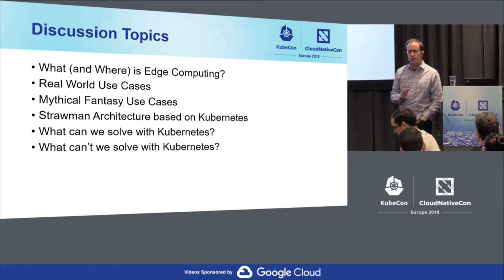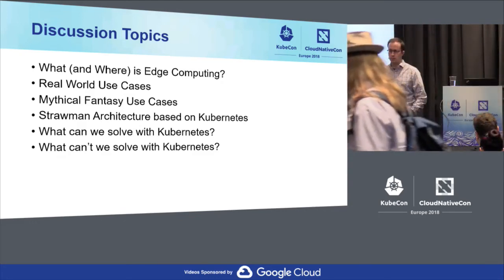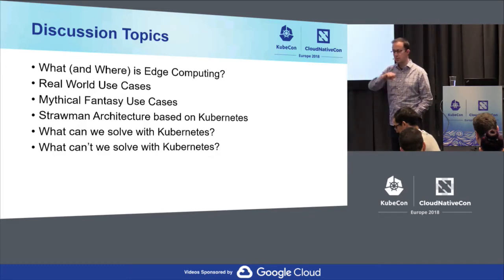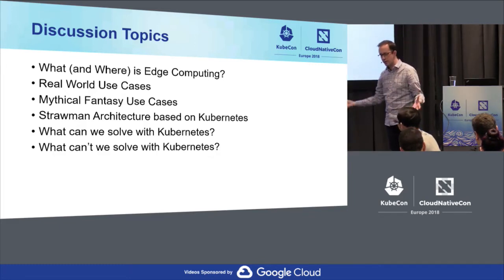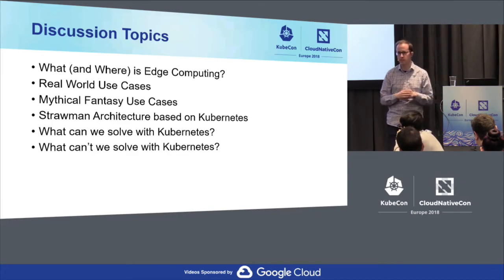But in terms of a strawman architecture, the way that I think about it is in each of these edge sites, I think of each one of them as a micro data center, and I think of each one as a standalone Kubernetes cluster. I've seen other architectures where somebody wants to run the Kubernetes master centrally and then treat all the edges as workers. So is there, I guess, consensus that each of these edge sites should be its own cluster, or do we see some kind of other division of responsibilities that makes sense?